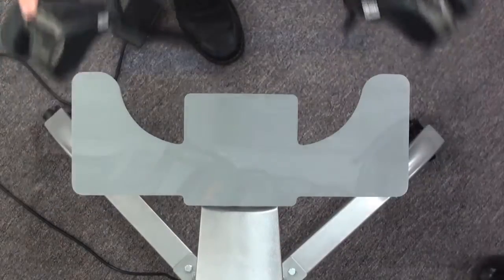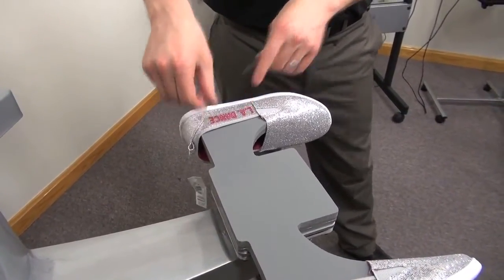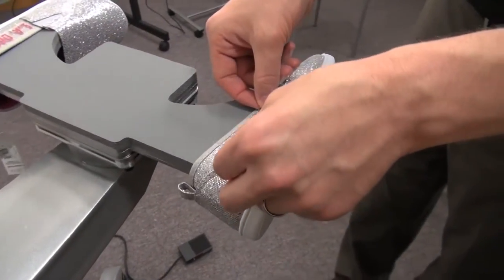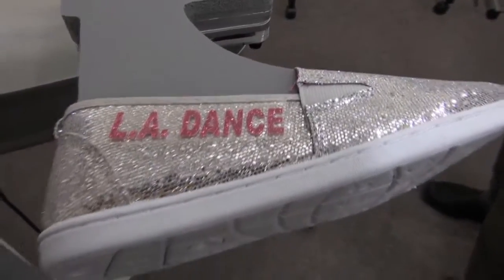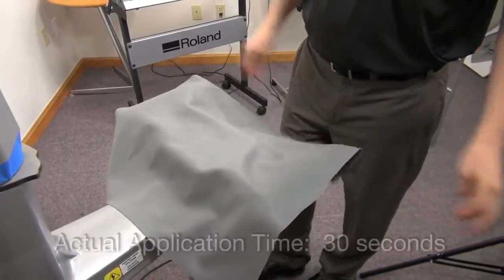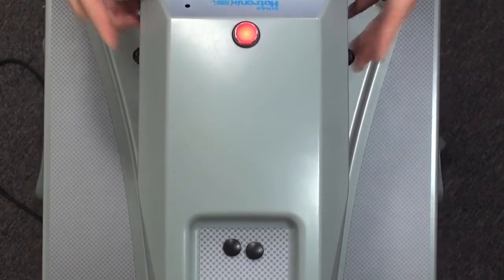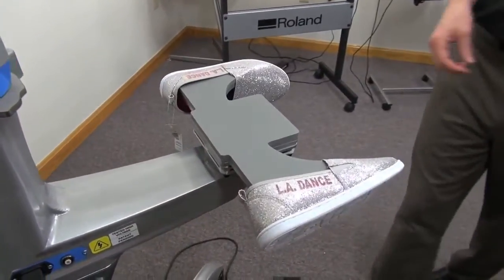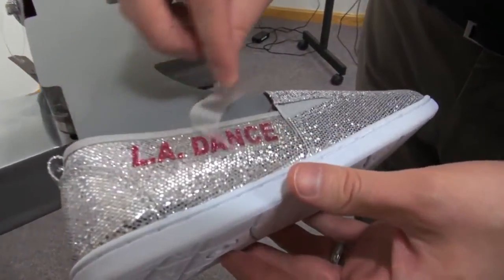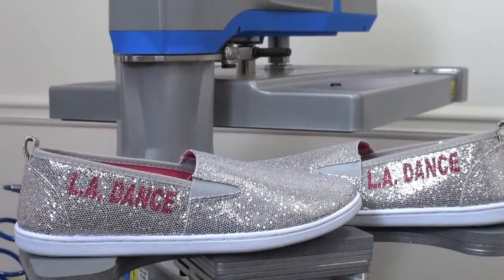And we have a completed pair, this time with two placements. Now let's step it up and do some glittery shoes. We've cut our Stahls CADCUT Glitter Flake material to match the sheen of the shoe. Glitter Flake is a little more challenging to cut small detail on, so you want to limit exactly how small the detail is, but for a basic text-based design like this it's no problem. We're positioning our pink color Glitter Flake onto the bling shoes, following the same application. Peeling the backing after it's complete, we now have a style of shoes we could approach a number of demographics with — dance schools, cheer squads, kids, girls in general. A very nice look.